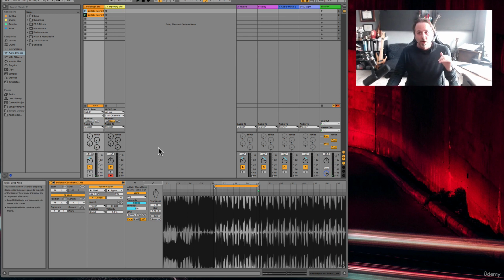Cool. So if you don't want to use randomization in your performances or even composition, there's actually a cool composition trick you can do with this, which I'll show you in a minute. This is a good way to just say, when I launch this clip, wait 4, 8, 16 times through the clip and then go on to the next section. It can force you to move on. So follow actions can be really fun to give your performance both some predictability and also some randomness.